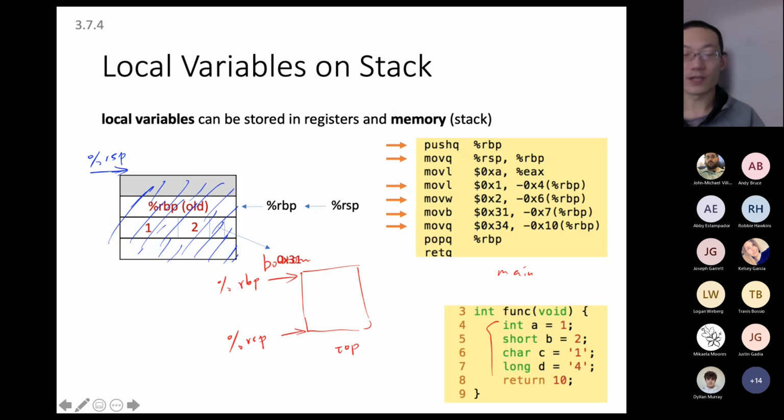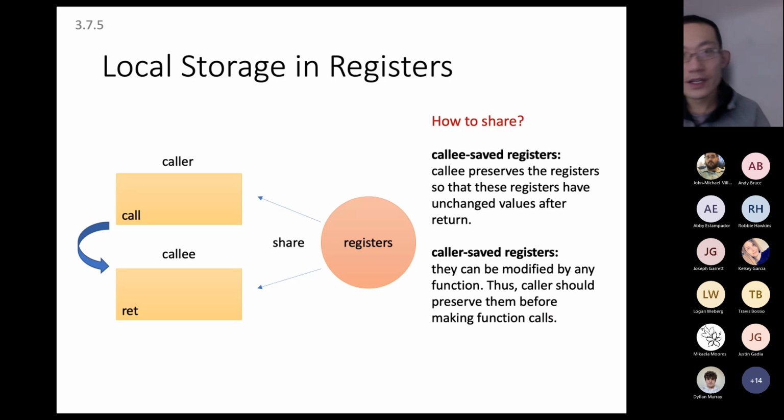Local variables, we can place on our stack, but because we delete the whole stuff after function call, it only makes sense to the func, not to other functions. And here we talk about another issue, which comes from sharing registers.